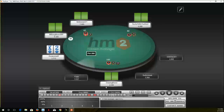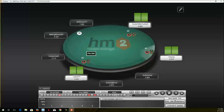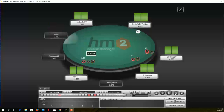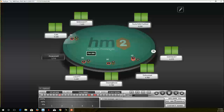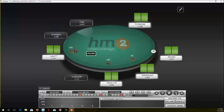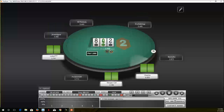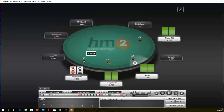This is the Saurus. The Saurus is a huge net, so I'm not 3-betting this hand unless I thought it would be funny to see him pissed off in the chat. He's not that big. By the way, the Saurus can play cards. I'm really, not gonna lie, surprised. It's just one of those things like when a comedian tells you, oh, I'm also a carpenter, and you go, yeah, right, buddy. You're too good at this one thing for you to be good at anything. But yeah, you can play cards.